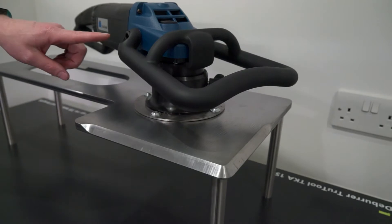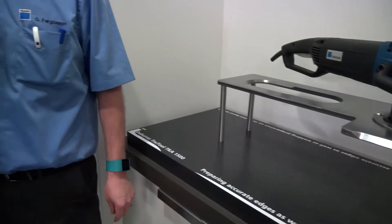The machine itself is very portable and you can see the low handle here for maximum operator use. If you're doing a chamfer and then want to do a radius, you simply change the attachments. From a technical perspective, it can do a minimum internal diameter of 30 millimeters. For people doing these operations on milling machines or CNC machines, these tools can effectively take those operations away. If you have a big CNC machine and can't keep up with production, this simple addition can increase your capacity without competing with the machine — it just aids what you already have.